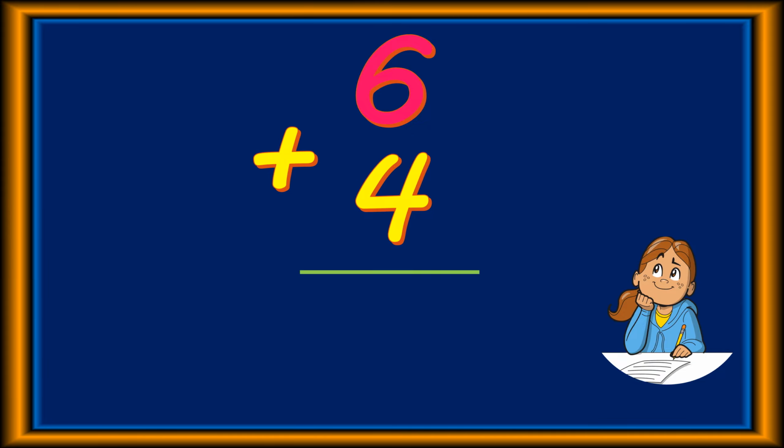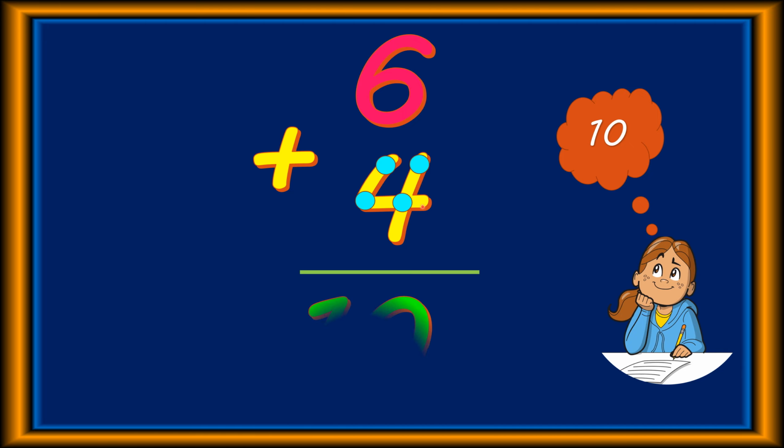Now we have 6 plus 4. Let's do step 1. Put the dots on number 4. 1, 2, 3, 4. The girl thinks that the answer is 10. So let's continue counting. We have 6, 7, 8, 9, 10. So the answer is 10. So the answer of this girl is correct.